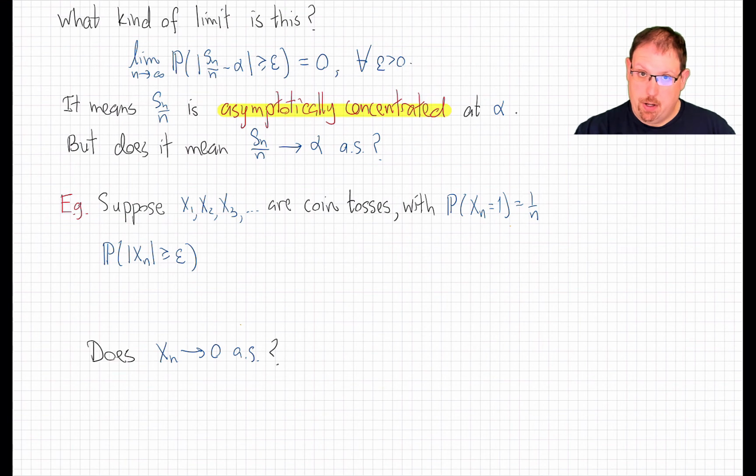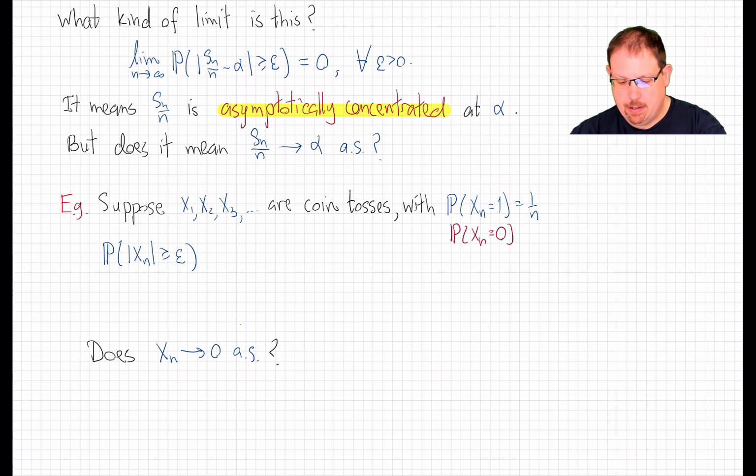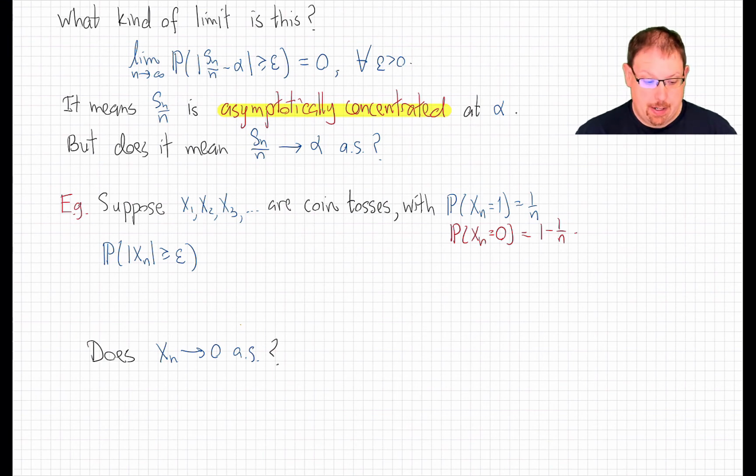Suppose, as we've thought about once before, we have a sequence of coins. I hand you a coin, you toss it, and record the result. Then I hand you a new coin, you toss it, and record the result, and so on. The coins that I hand you are becoming increasingly more biased. The probability of getting heads on the nth coin is not 1/2, but 1 over n. And so the probability of getting tails is 1 minus 1 over n, which grows toward 1 as n goes to infinity.